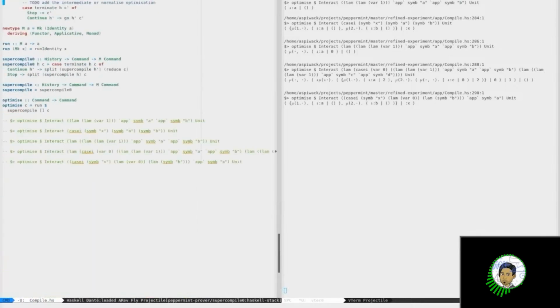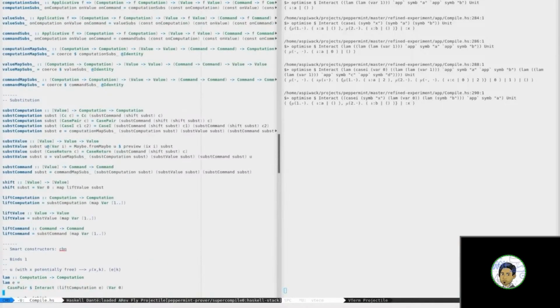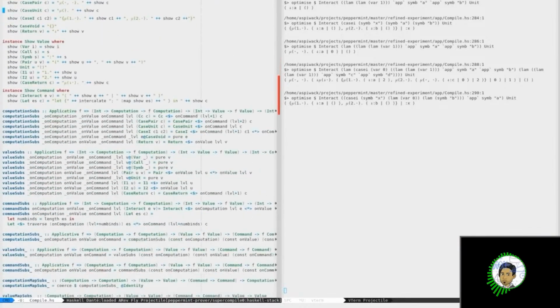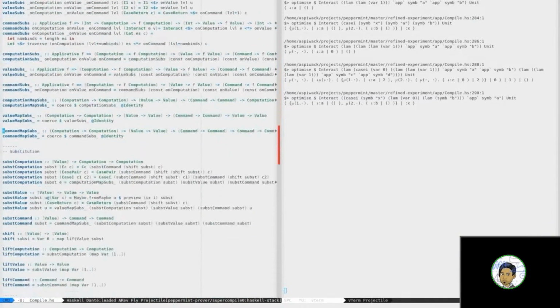So there's basically 2 ways to do this. One way is to just imagine that we have a bunch of lets at the beginning.